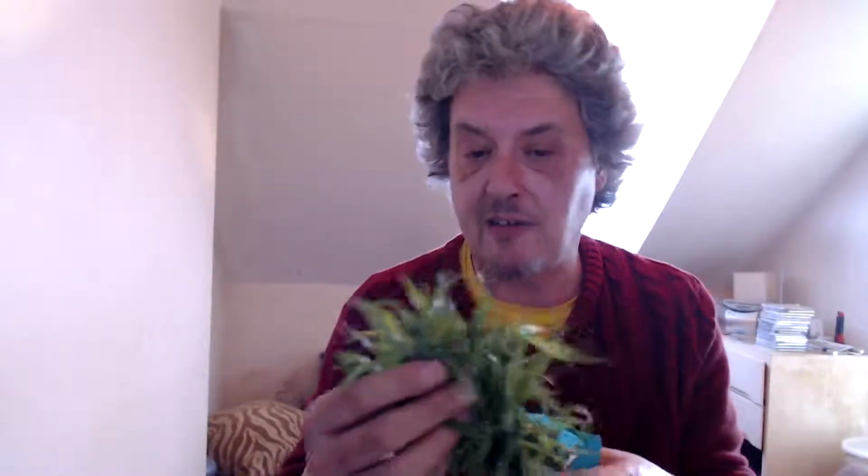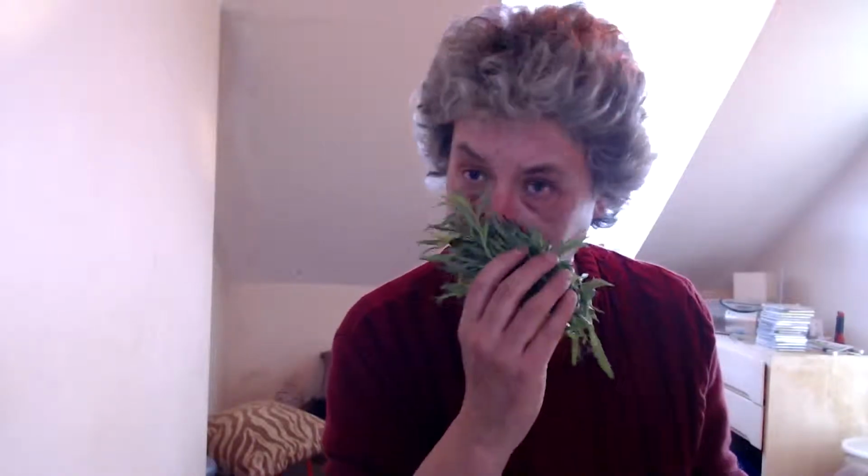It says it's supposed to be good with chicken and fish, but I just thought to myself, it's going to go with mushrooms because a lot of mushrooms have got a fishy sort of flavour. And, you know, a bit of a chickeny sort of texture and flavour depending on how you cook them. So it's got a kind of anisey flavour. Can't really notice it from smelling it, but when you chop it up and put it in things, it's got a slight, quite a pleasant, mild aniseed sort of flavour. So I think it's going to go really well with this mushroom soup.